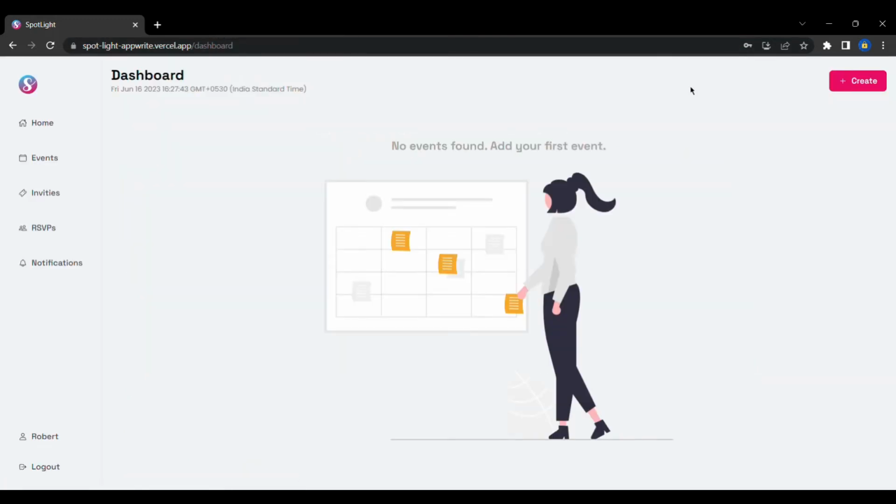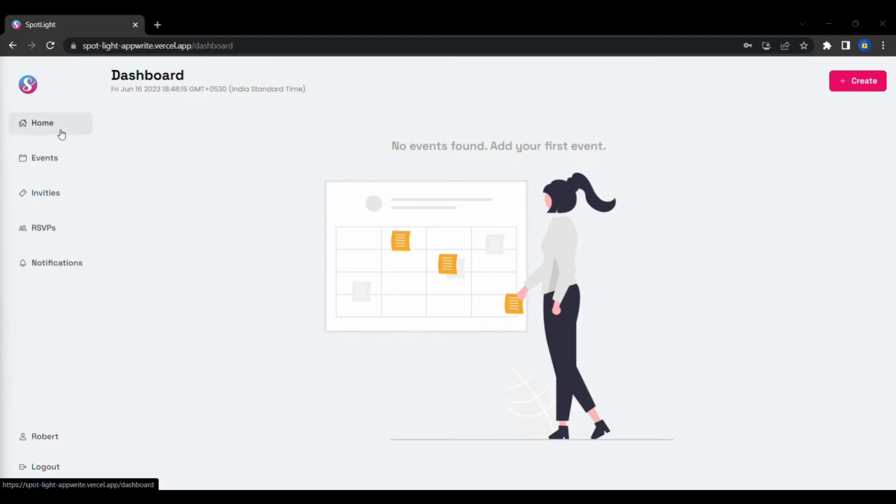Now let's explore the dashboard section. So this is the dashboard of the user. The dashboard section has a very simple sidebar which has 5 nav links, and now let me tell you the integrities of the sidebar links. The home section is what is first shown to the user when he or she navigates to the dashboard. It will show the count of public events, private events, or the total events that will be added by the user.